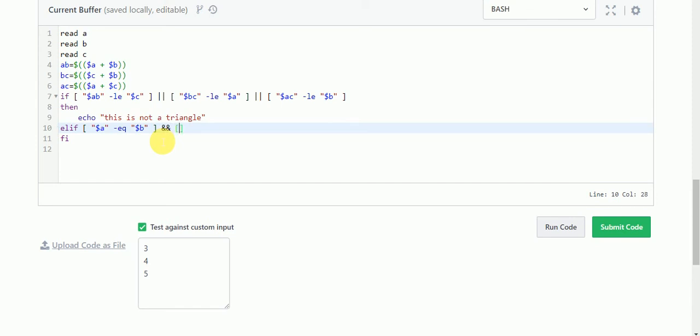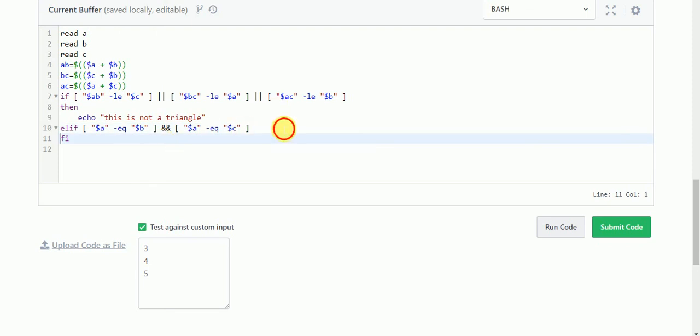Then after that we will check again $A equal to $C, because I want to check whether A is equal to B and A is equal to C, that is, whether the three sides are equal. Then this means the three sides are equal.